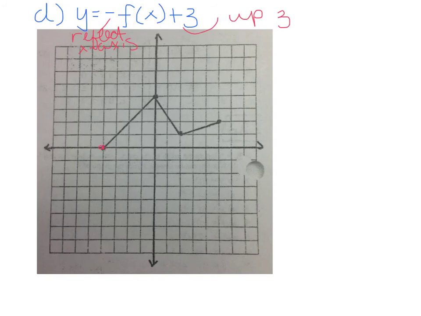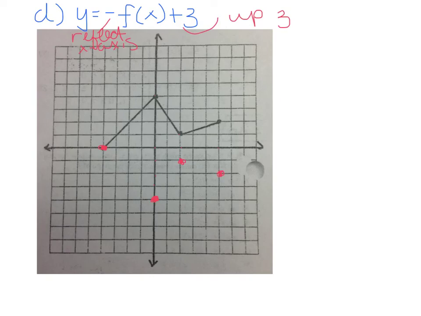So since this point is on your x-axis, it's not going to move at all. From the x-axis to this point is up 4, so that means I go down 1, 2, 3, 4. So here's my new point being reflected over my x-axis. So from my x-axis to this point is a distance of 1, so I go down 1. From here to here is a distance of 2, so I go down 2.